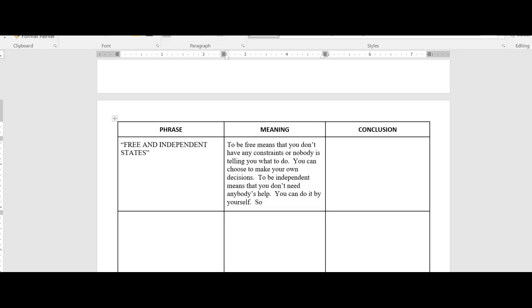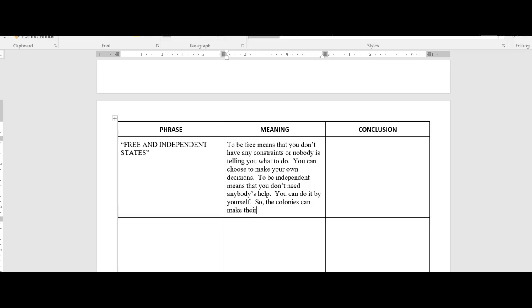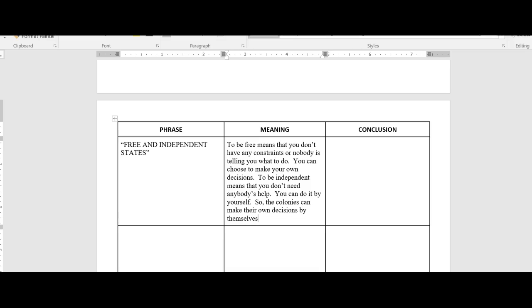So the colonies can make their own decisions by themselves.